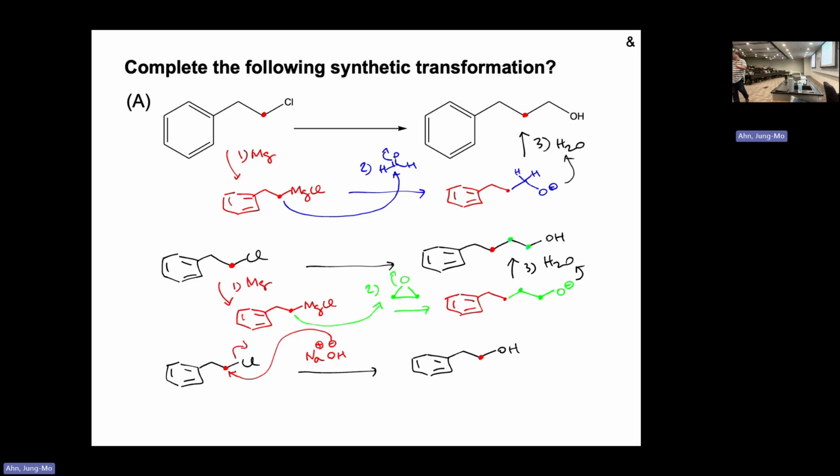But anyway, that has nothing to do with the Grignard. So seeing an alcohol there, don't be compelled to use a Grignard, right? It depends on what you want to make. If you want to add 1 carbon and make an alcohol, yes, you can do it with formaldehyde. If you want to add 2 carbons and make an alcohol, yes, you can do it with an epoxide. But if no carbons need to be added, then it's not a question of the Grignard reaction. It is a question of something else. So you have to figure out what to do.